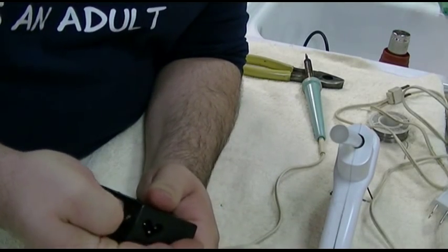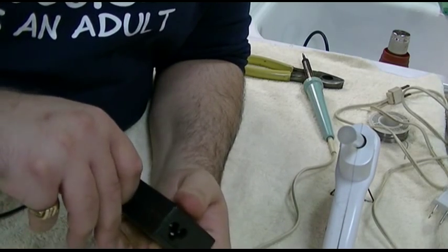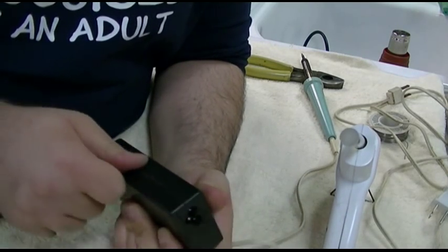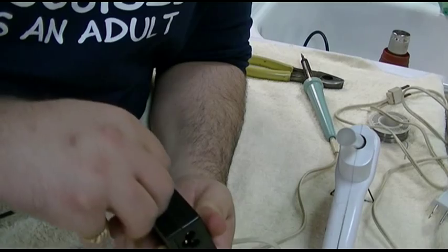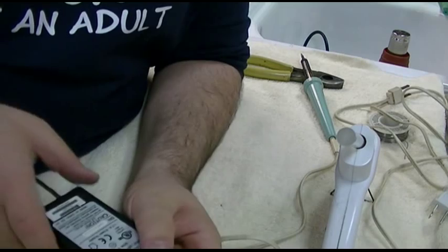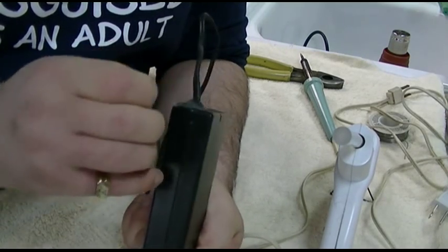Scrape off the rest of this. So the repair procedure that you saw, short of blowing stuff up, which kind of was unintended in this case, but I ended up stepping in it and coming out smelling like a rose, as they say. So I won. But like I was saying, the repair procedure would be the same for even a modern laptop, just as long as you hook all the wires back up. You'll either have a break in the plug itself, in which case you're going to have to find a replacement, or somewhere in the wire, usually where it goes into the adapter, just like this one had. And that's it. That is going to be it for this.